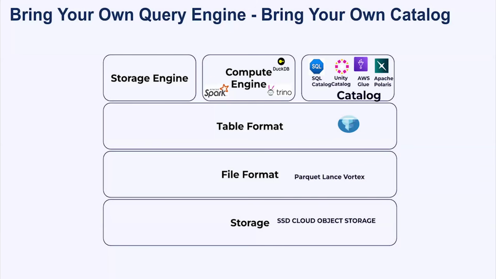So for storage, it could be even your SSDs or HDDs. It could be your S3s and ADLS and GCSs of the world. Your file format could be mostly columnar splittable, like Parquet, Lance, Vortex, etc. Avro is also possible, although Avro is not a columnar file format, by the way. So keep that distinction very clearly in mind.